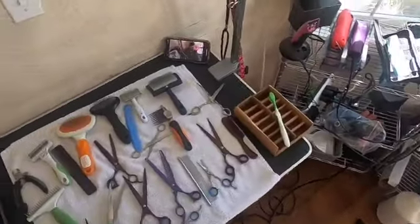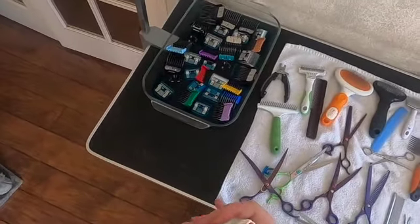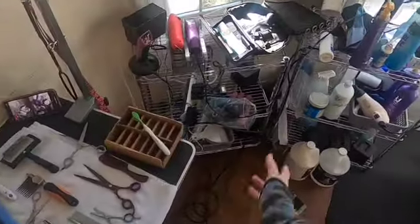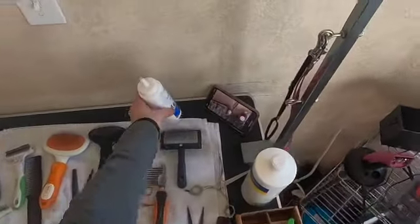Okay, shh, this thing is acting weird. Anyway, but that's how I clean them. So yeah, once they're fully dry, I don't want to leave any water on it or it will rust. I'll rinse them, dry them off, and put some oil on them. And then store them back in here and put them back together without hair and dirt. These things are so light that the blow dryer keeps knocking them over. There's just my ear powder, but the powder is so light it keeps getting knocked over.